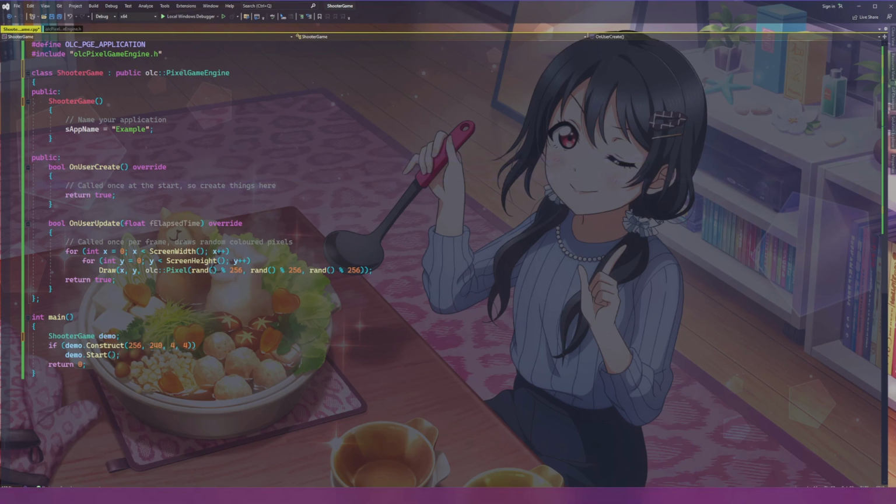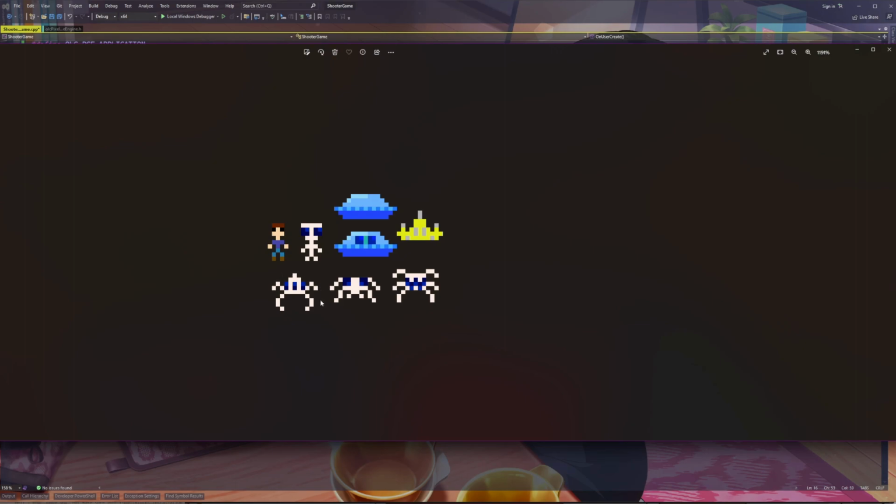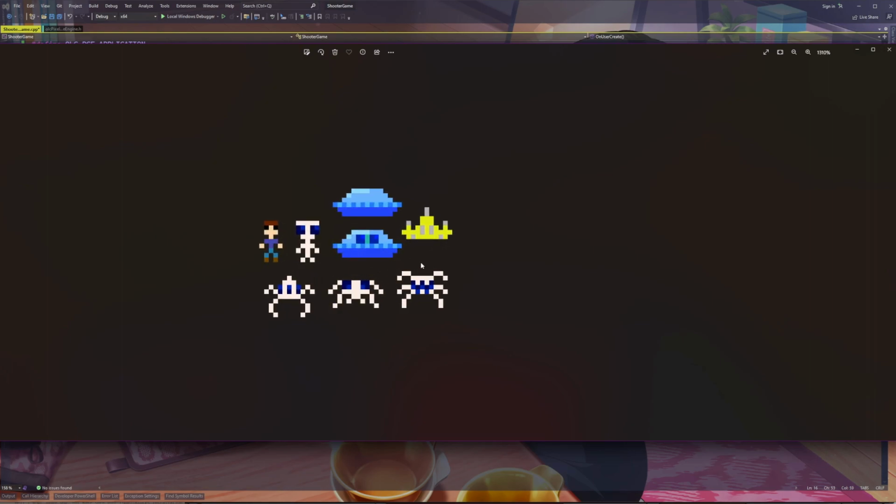Alright, so let's talk a little bit about the game real quick. Here I have a little set of sprites, and I want to use these little alien guys here from the sprite sheet. And I also have this little player here. And you'll notice I put them all in one file. One thing you can do, and it might be simpler to think about, is to put these into separate files each. But what if you have an even larger sprite sheet? Do you really want to separate them out manually?